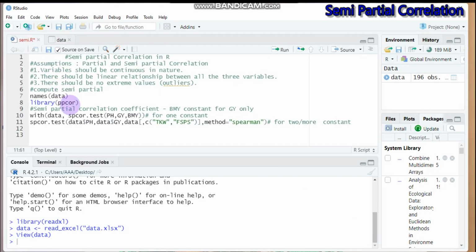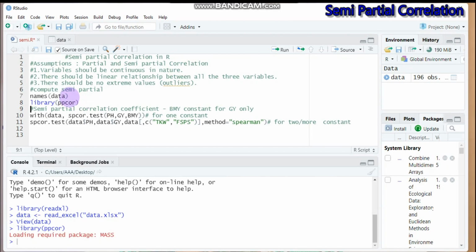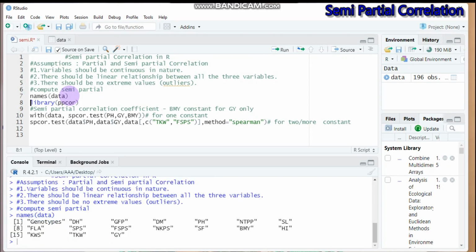Then, in order to run both the semi-partial correlation as well as the partial correlation, you have to use the ppcor package. So submit this one to RStudio. If you want to get the names of your data, or the column heads, you have to type the data in the names function, so it will list the column headings found in your data.